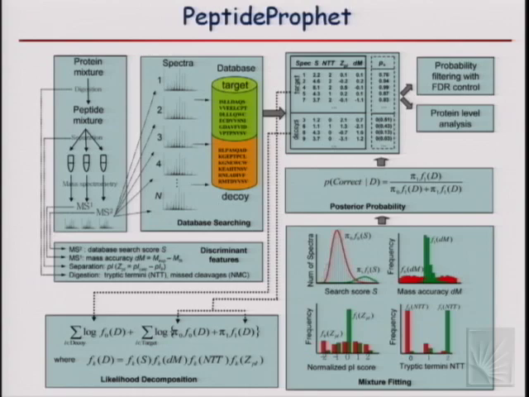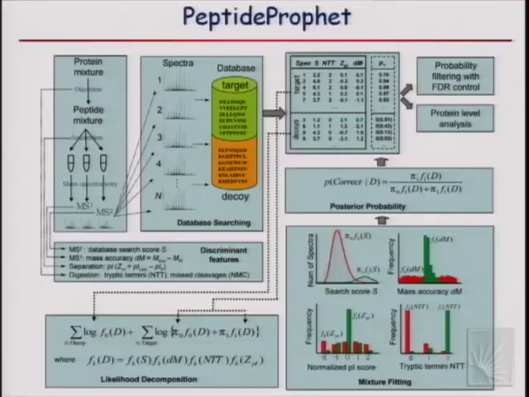In recent work, we extended it substantially in the last few years. It's a very complicated slide, I realize that. I just want to mention here, without going into details, that this PeptideProphet tool for processing mass spectrometry data can now combine a target and decoy database search with the statistical modeling of PeptideProphet in a uniform strategy. It utilizes a lot of different information, not only the search scores that I just used for illustration here, but also the mass accuracy, the peptide separation coordinates, such as retention time or isoelectric focusing, and other properties of peptides, such as the tryptic status of the peptide. If you use trypsin to digest proteins, you expect to see only tryptic peptides. So if you do an unconstrained database search, then you obviously want to penalize non-tryptic peptides.